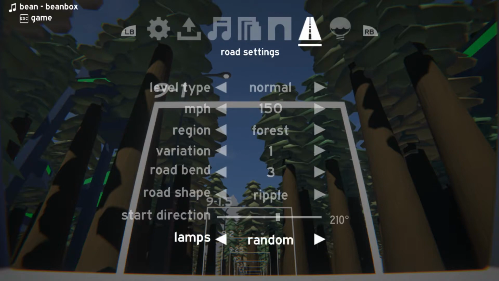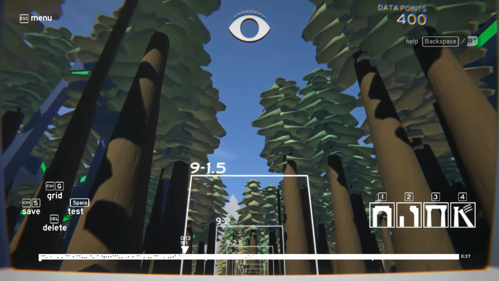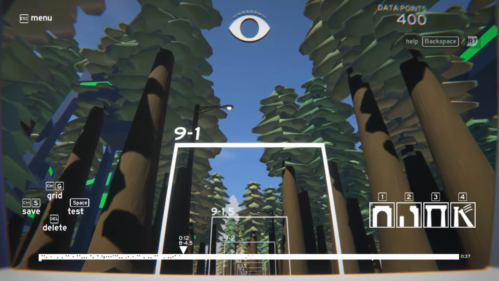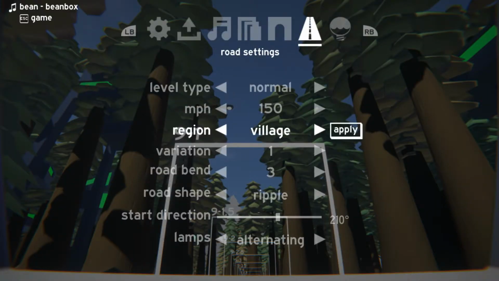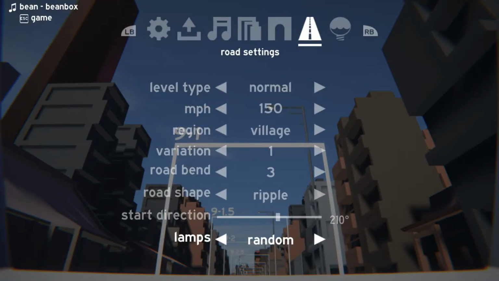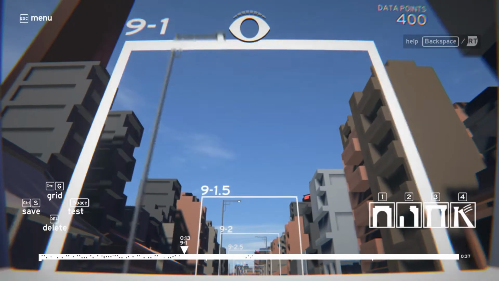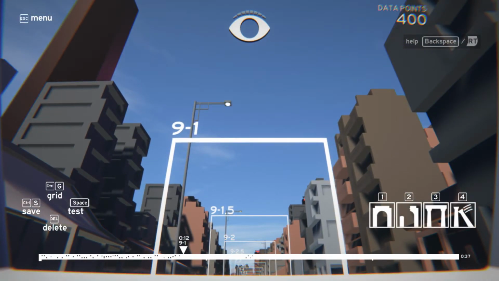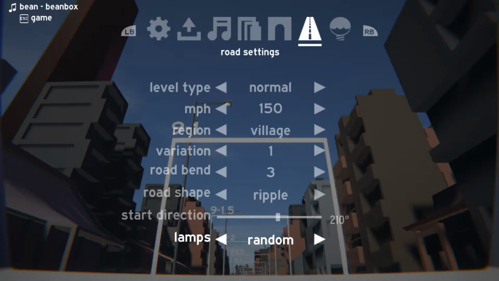Well, the lamp didn't change here. I just have to refresh it here. But you can see the lamps are now made of wood. They're like wooden lamps that go with the forest. So each region actually has its own lamps that are themed with it. You can see these lamps are actually ones that I saw in Tokyo when I was visiting. So I was like, oh, let me put the Tokyo lamps back in. All right, so that's cool.